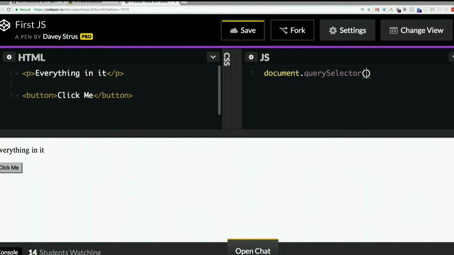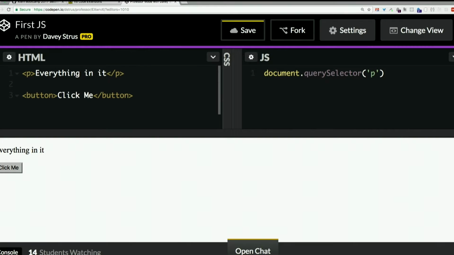So we can use the same format that we would in CSS to target an element. The easiest way, just the name of the element, the type of element that it is. And what this would do is find the very first matching element. So the selector P would match every single paragraph on the page. When we pass that to querySelector, it just gives us the first one.